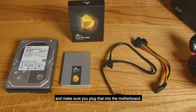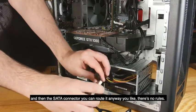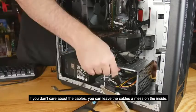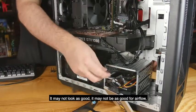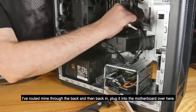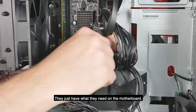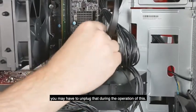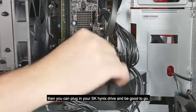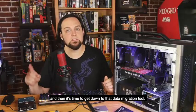You'll also need your own SATA connector for the data transfer — make sure you plug it into the motherboard. I routed the power into the front and the SATA connector any way I liked. You can route it through the back if you want; one cable isn't going to significantly affect airflow. With a lot of pre-built PCs there aren't many extra SATA connectors, so if you have a CD-ROM or another hard drive you may need to unplug it temporarily. Just make sure your main Windows hard drive is plugged in along with the SK Hynix drive, then boot into Windows.